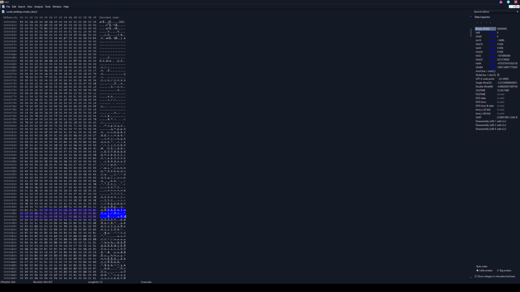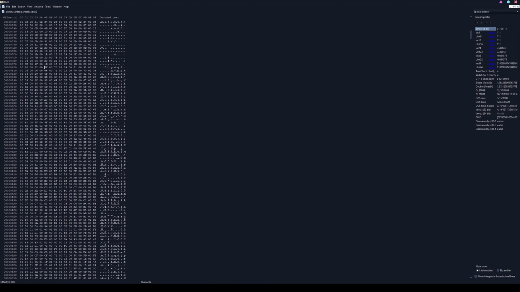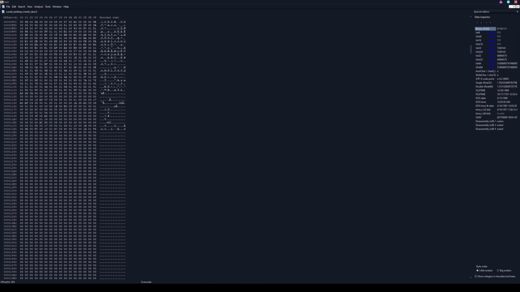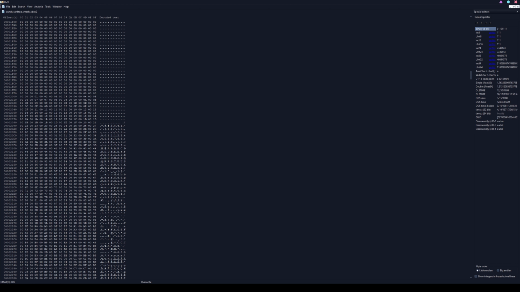Typically that's indices. In this instance it isn't, so we'll keep going down past it. Here we see a lot of padding. This looks like another section, so at 2000, right here, is the start of our indices. We can tell because it's 01, 02, 03, 03, 04, and it keeps going.